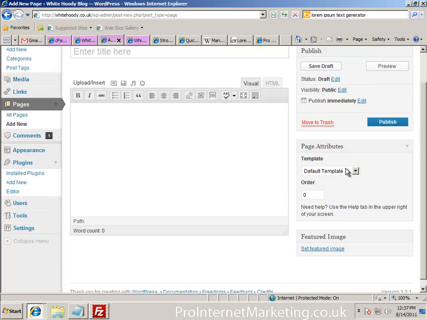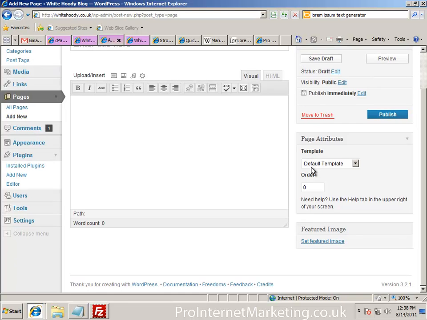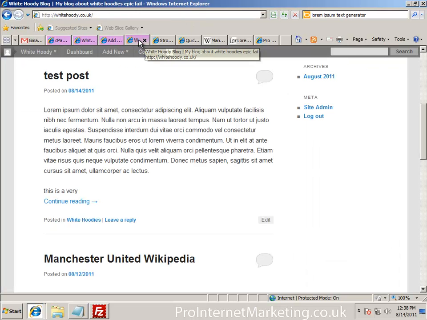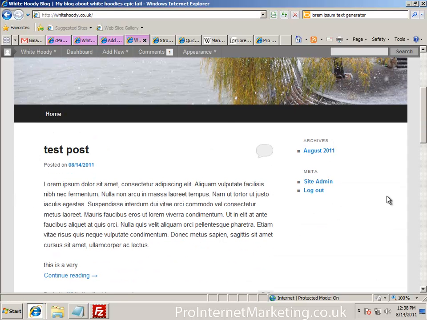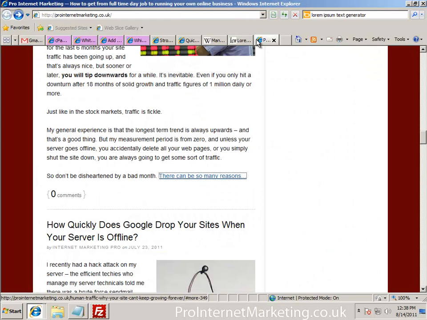Now, the only thing that's really different with a page is that some of the other options, like the tags, aren't there. The other thing is that you can do slightly different stuff with a page. You can have it so that there are no sidebars. If we go to our blog, this is a sidebar effectively. You would have the full page, and I'll demonstrate that now. We'll do a test page and put in some more lorem ipsum.